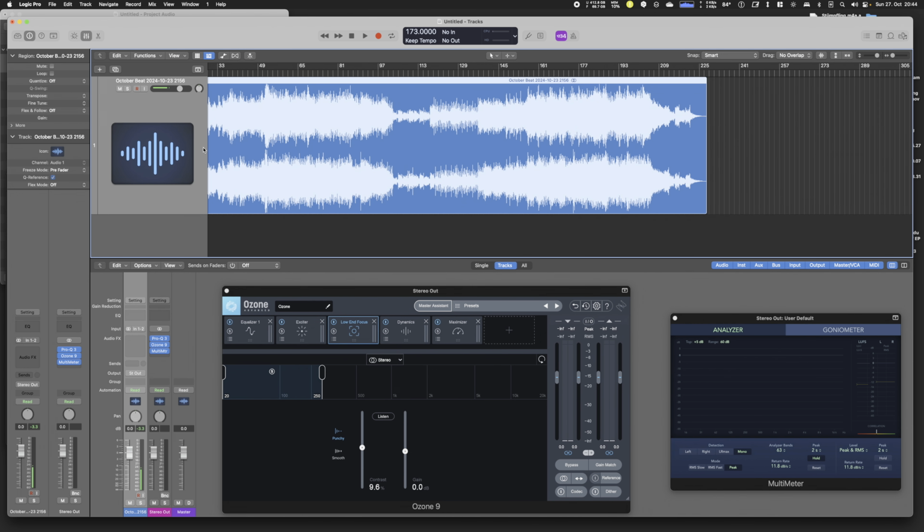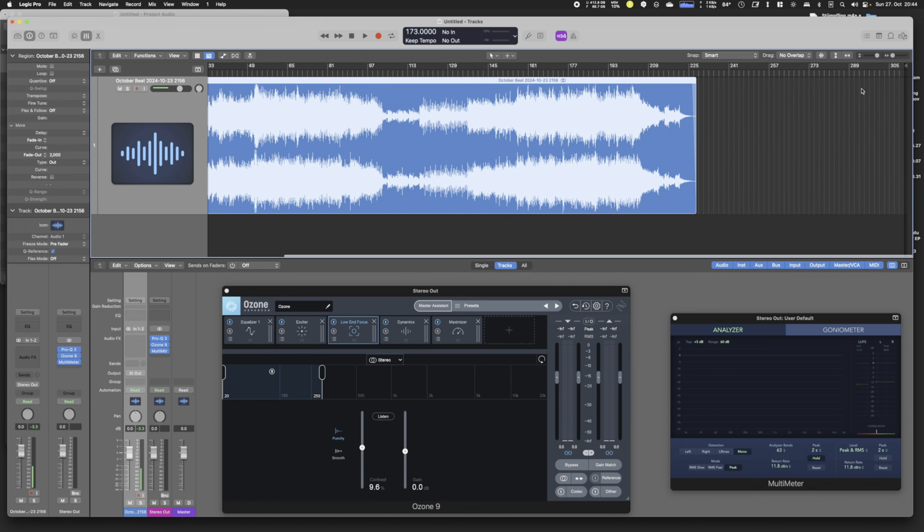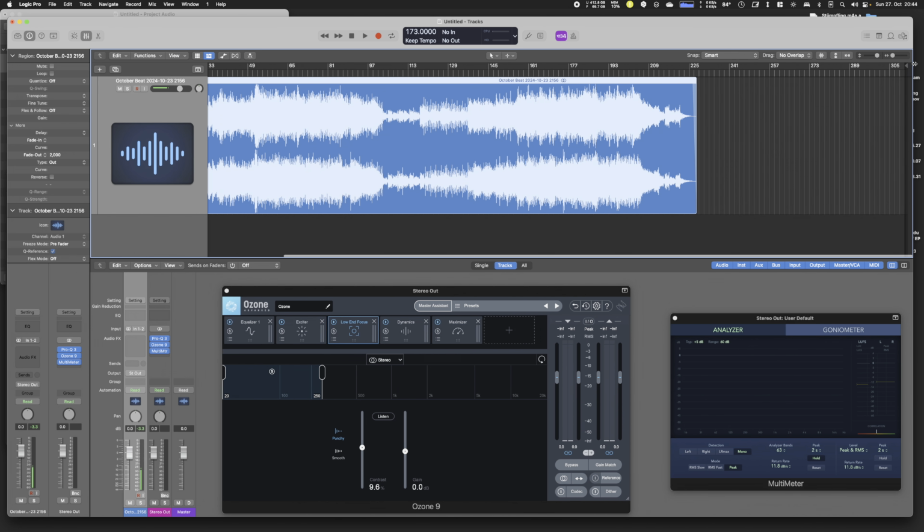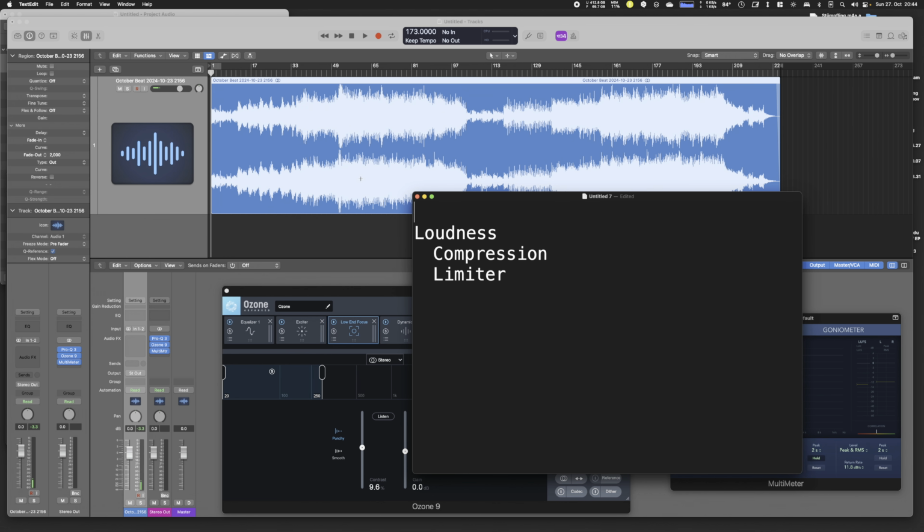So I'm gonna add here some fade out. Fade out, let's say 2 seconds. And also the track length I'm reducing because otherwise Logic is exporting me, I think, just too much silence at the end. So let's say also technical requirements like fade outs.